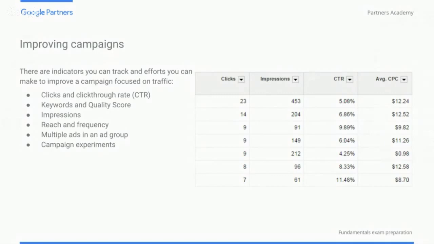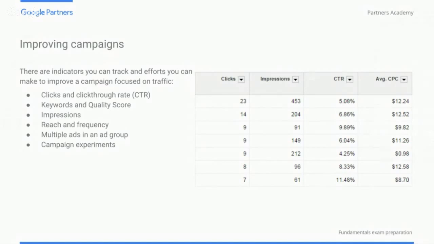Click-through rates can vary based on keywords. Keep in mind, if we have a very broad keyword and we're showing up for a lot of terms, a lot of searches, we may have a lot of impressions and not a lot of clicks. Is this bad? Not necessarily, but we're getting a lot of exposure to people who are searching our terms that might not be taking action on our site. If we're getting a lot of people who are clicking on our ads, who have a relatively high click-through rate, we do want to make sure that we're continuing to optimize around these keywords to continue driving traffic, or to glean best practices based on these keywords so that we can continue driving traffic in other ad groups.